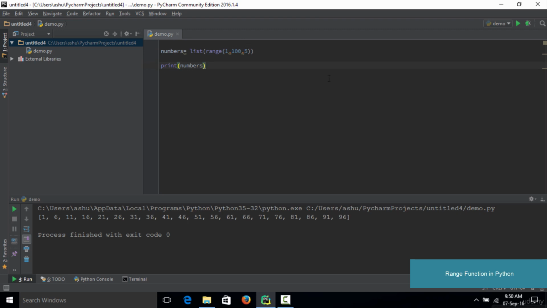Now we have only learned how to write the range function, but we will be learning the significance of the range function in the next lectures. Range functions can be used while we make for loops, while loops, or to traverse through a list, which we are going to learn in the upcoming lectures. So this was the basic intro of the range function. In the next lecture itself, we are going to form a for loop by using the range function.